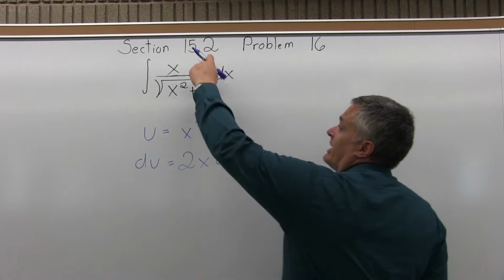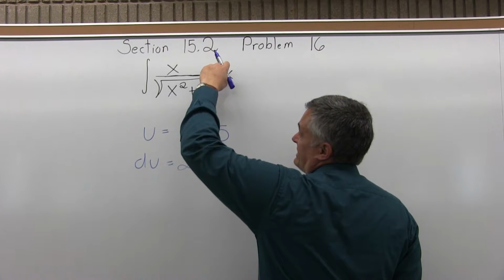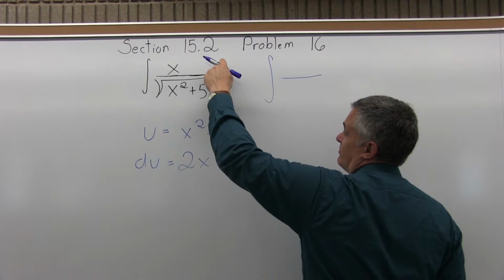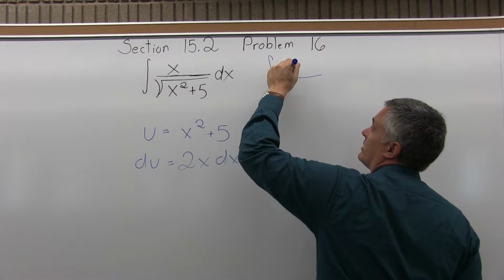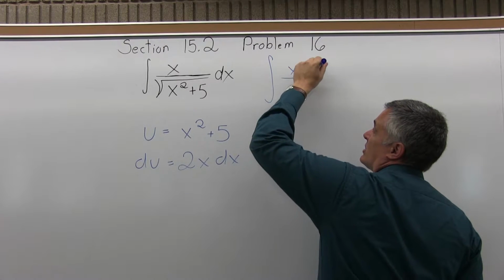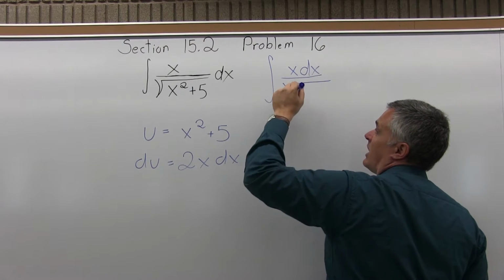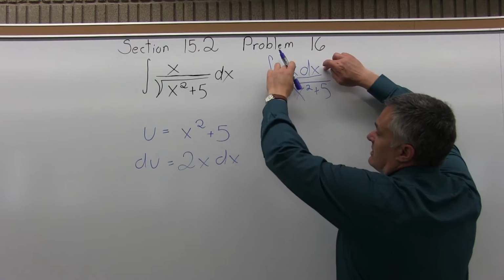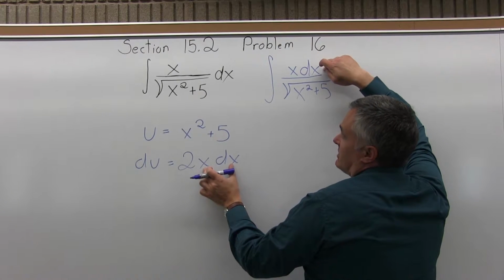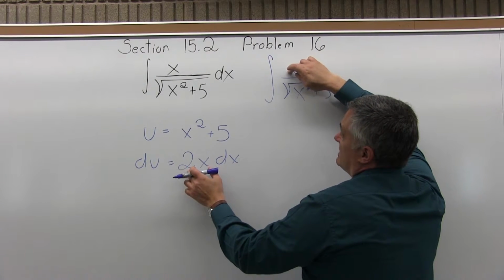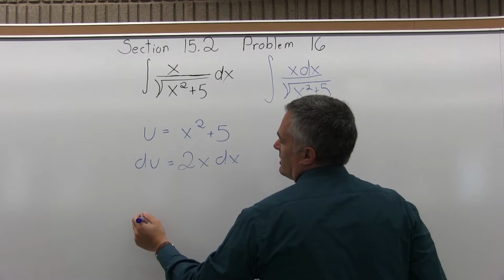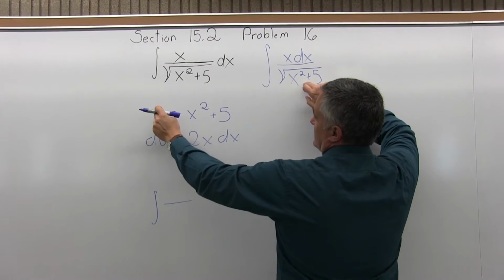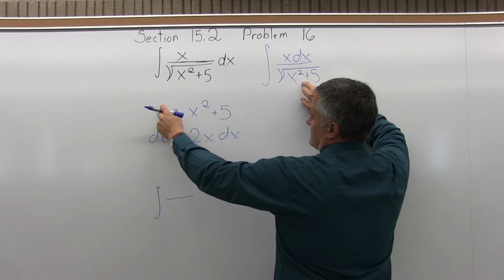Now I want to rewrite this. Now, notice the way it's written, the dx is on the end. I could have just as easily written it up with the x. Putting it on the end or putting it in the numerator is the same. So I could have had x dx over the square root of x squared plus 5. This is a little nicer match for what I'm going to have to replace it with. I can see I'm off by the 2, but that's an easy adjustment. So when I rewrite this, I'm going to have the integral of, the denominator is an easier match, so that square root of x squared plus 5 is square root of u.